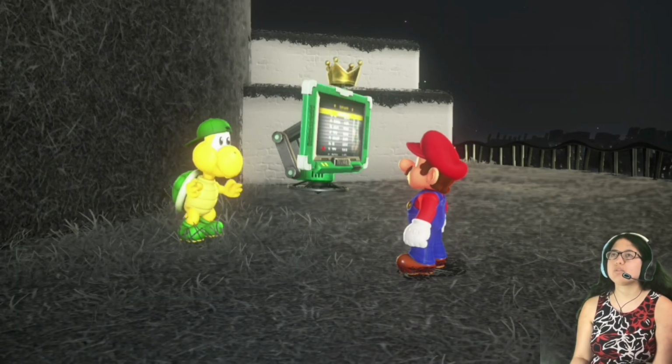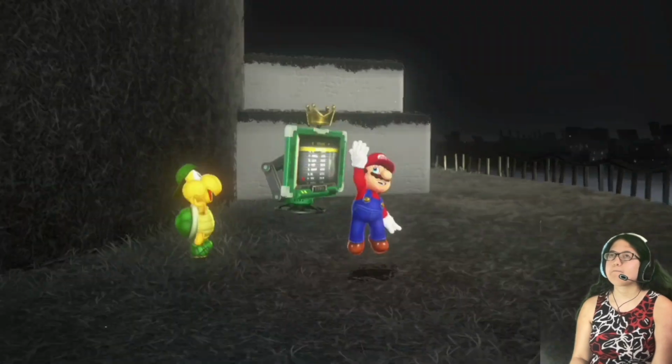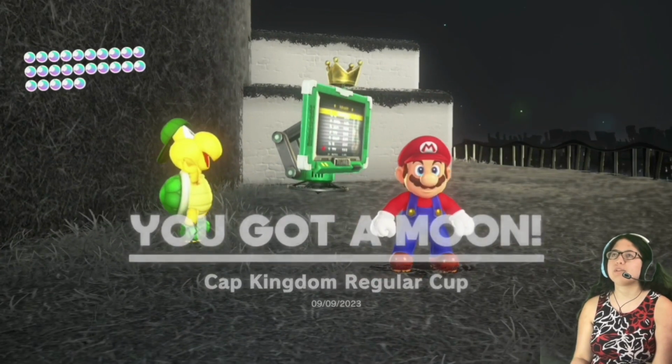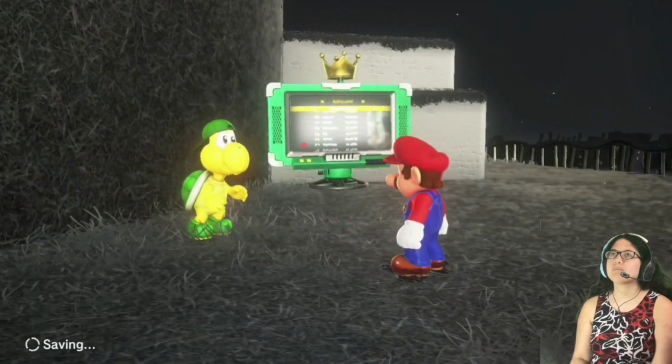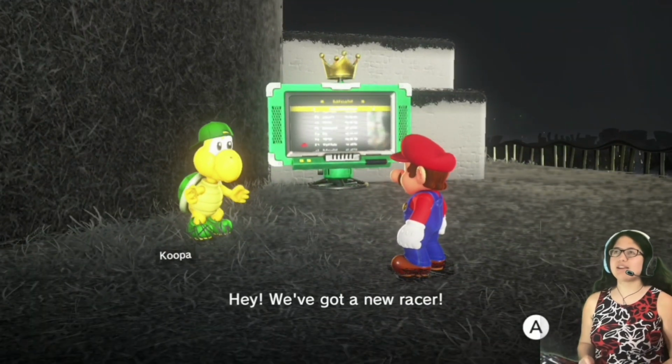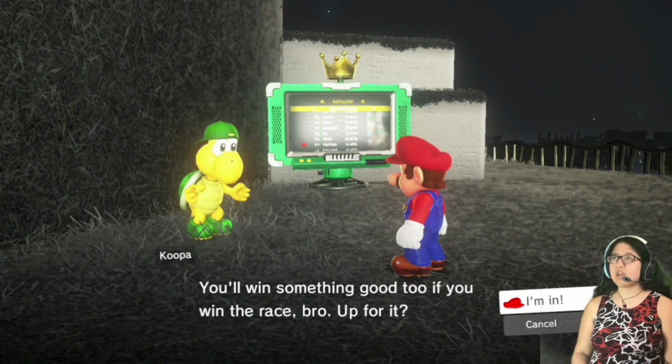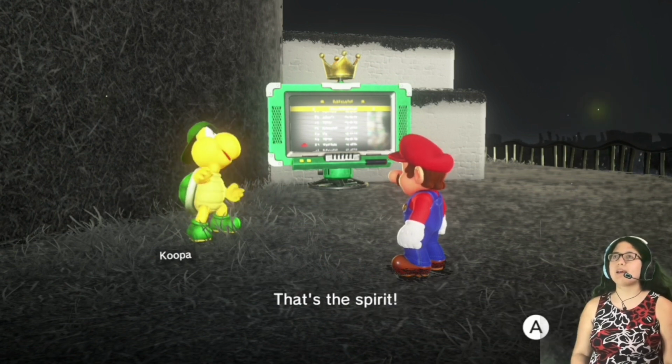Blazing fast, bro. Here's the prize. Cap Kingdom regular cup. Got it. Hey, we've got a new racer. You'll win something good too if you win the race, bro. Up for it? I'm in. That's a spirit.